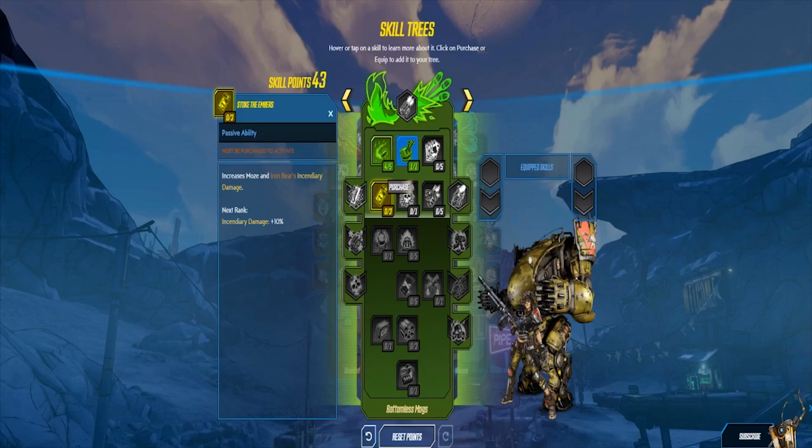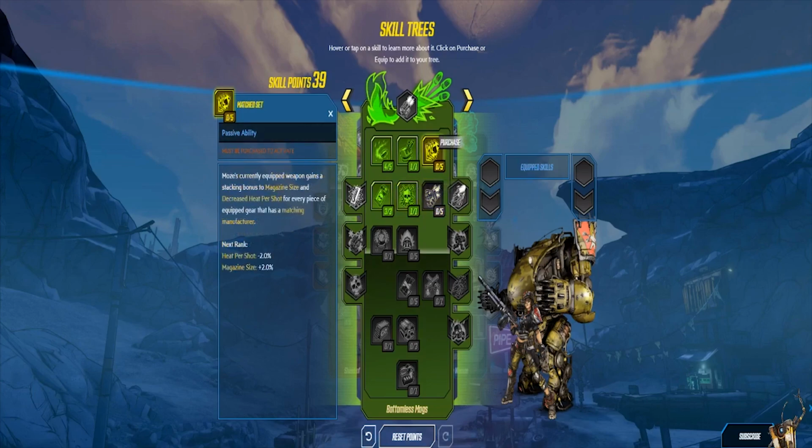Increase Moze and Iron Bear's incendiary damage, so definitely seems like Moze is going to be very good against human targets especially. We'll go ahead and, when Moze scores a critical hit, she regenerates ammo for a few seconds, and then while moving, Moze's handling, weapon swap and mode switch speed are increased. Should I put 1 into that?